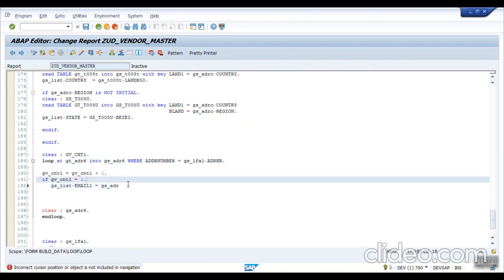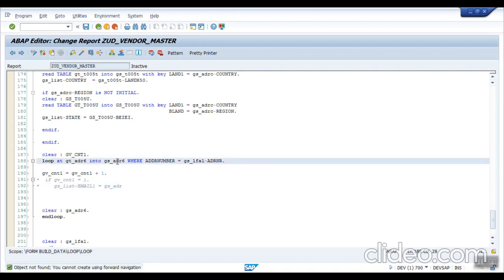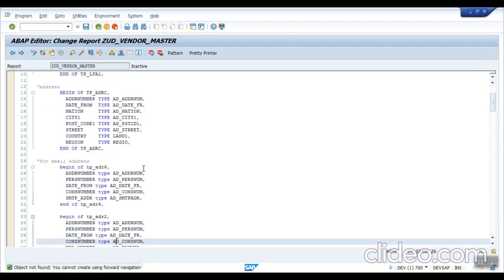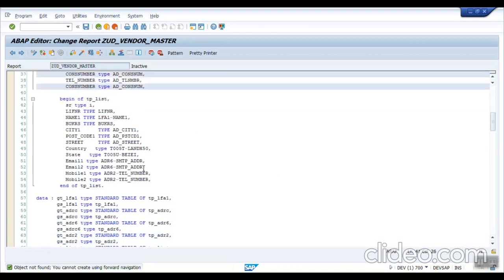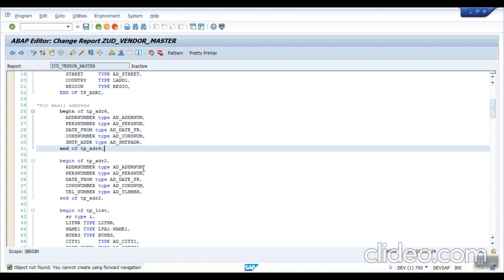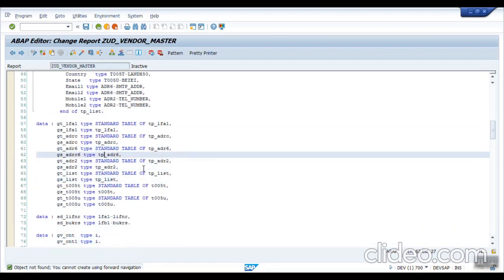Okay, comment is. Let me check the ADR6 table. We have SMTP_ADDR. Okay.